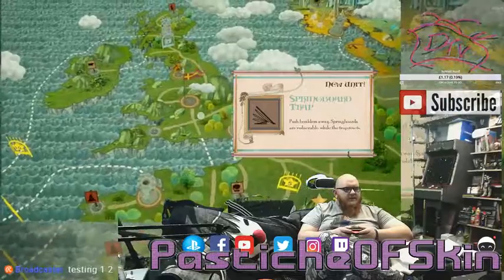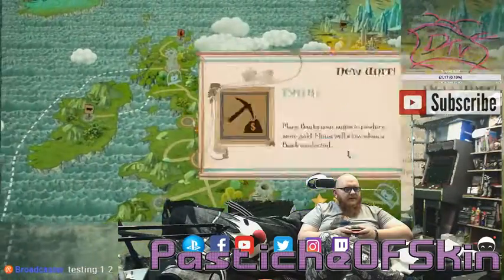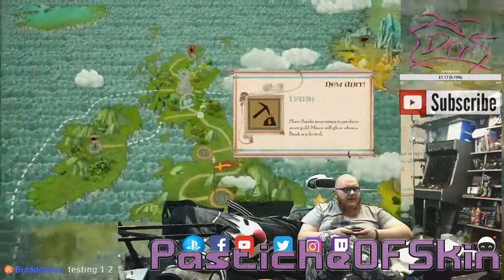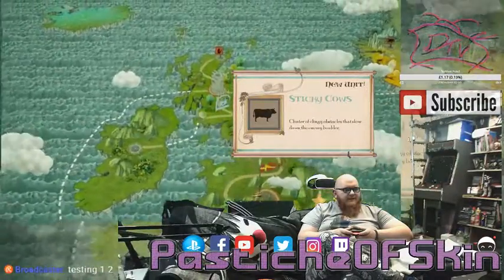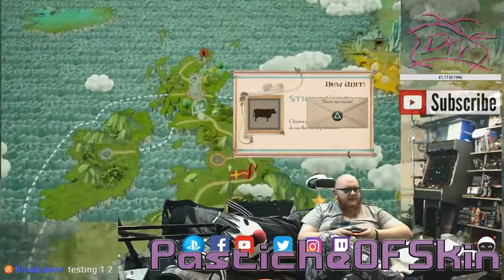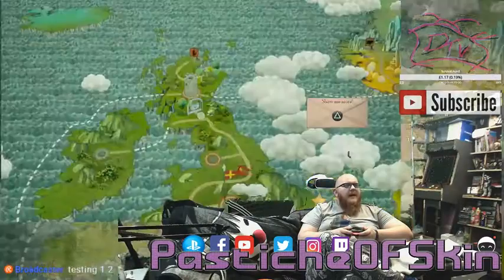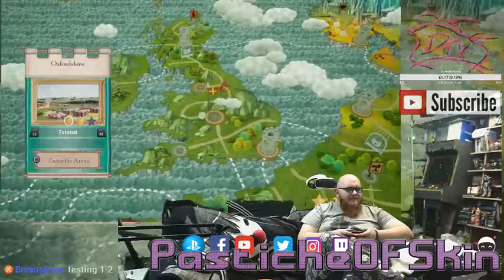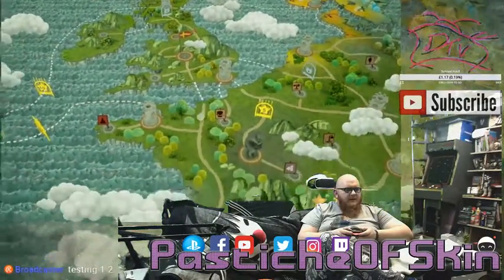Oh, different units, sweet. People exploring around here, we got a bank. Oh, is there cows up here? Hey, more obstacles. Sticky cows! What is that? Triangle. Show me more! Ah, right, so it's a locked off area because it's being a demo. Oh, that's absolutely fine. Can I go down here?